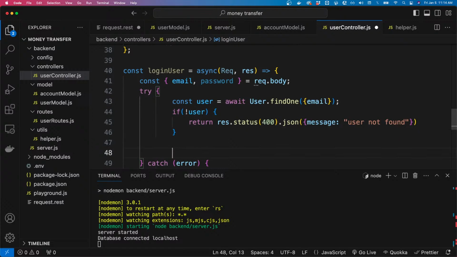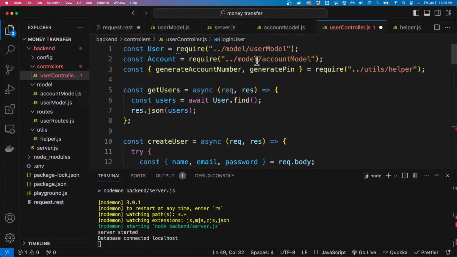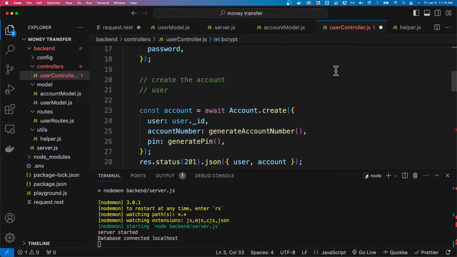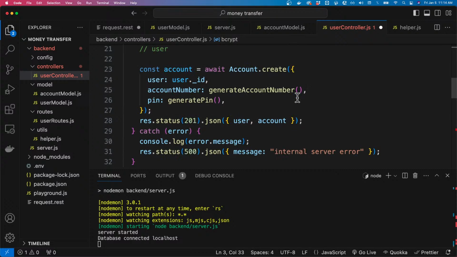If that passes, let's compare the password and say auth equals await bcrypt. Let's first of all bring in our bcrypt in here by saying require bcryptjs, like that.